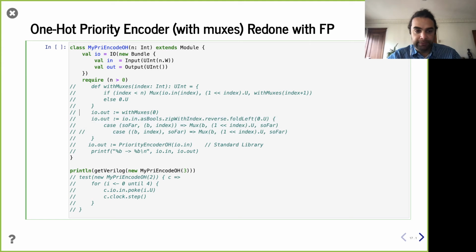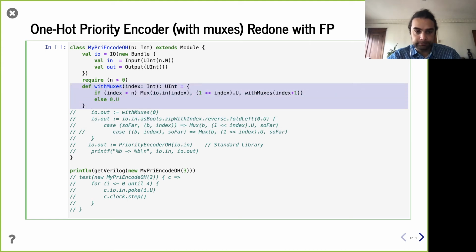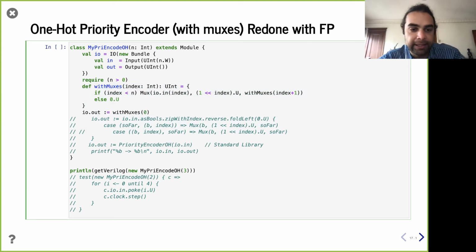If you remember before, maybe I'll go ahead and shift the commenting around a little bit. We did this with muxes, right? We basically used recursion rather than a for loop to construct a linear sequence of muxes such that, by deliberately choosing the order, if the 0 bit was true, it had the ability to overpower the rest because it would have that mux selected. And we're just feeding in this constant, which was constant when the mux is generated, to pick the right thing, right?